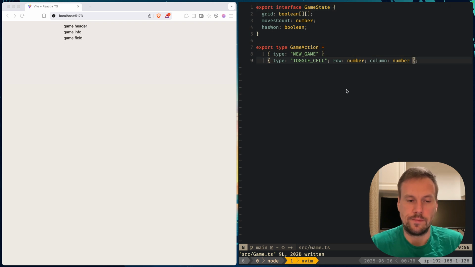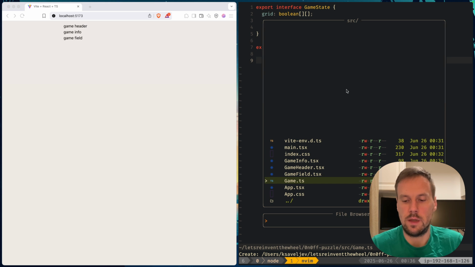All right. Now we are going to be providing all game related information, including game state, using React context. So that's the next thing that we're going to create, the game context.